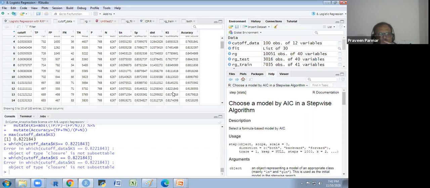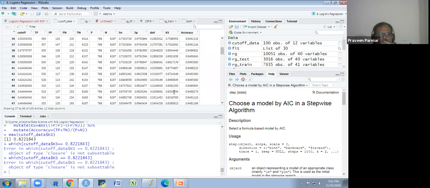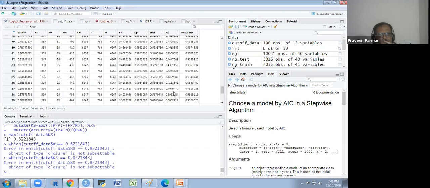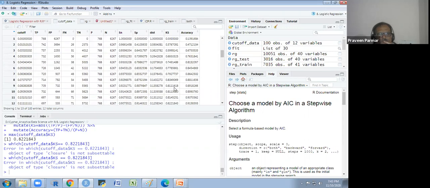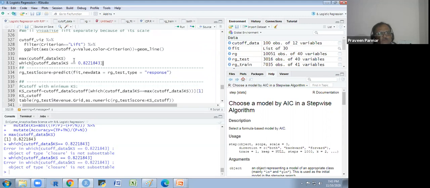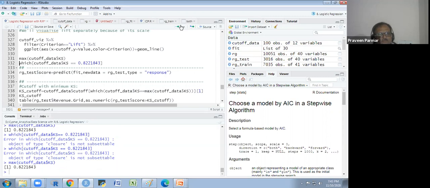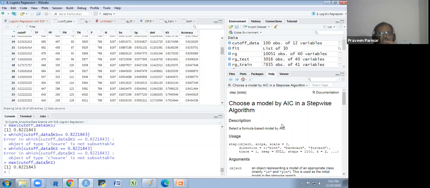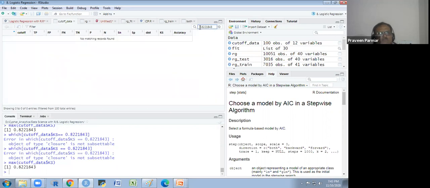So 82 is not there in KS. Why is it giving me 822? It is not there.